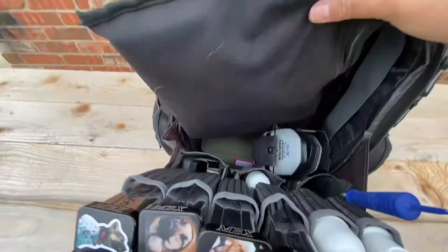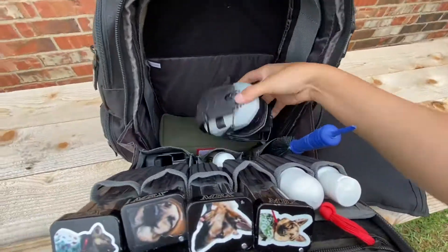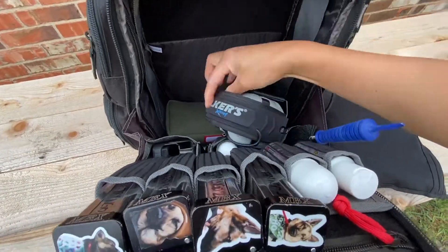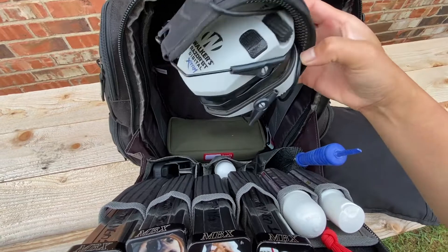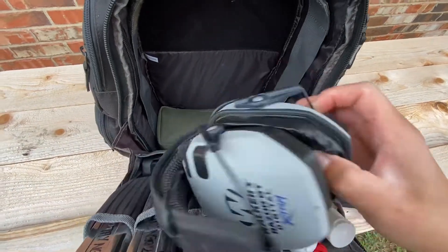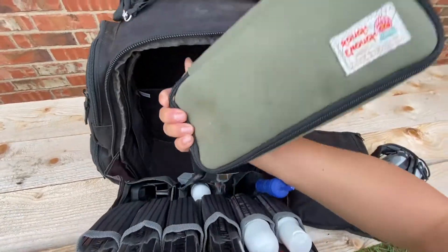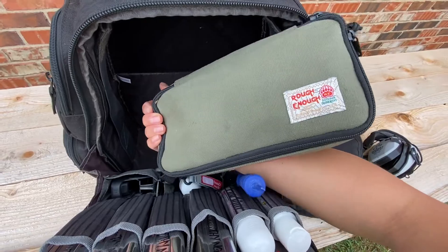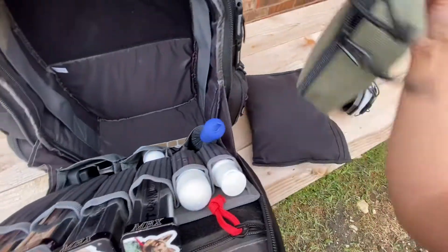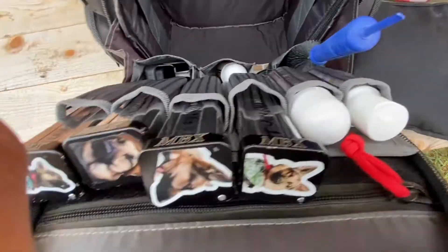In the main compartment I have my gun bag with my Atlas Chaos in here. I also have my ear pro — these are the Walker's Digital Bluetooth Extreme, really awesome ear pro. I really like these gel pads; they're super comfortable and soft and cushiony — I can wear them all day long. Then I have my tool bag which has oil, cleaning parts, punches, hammers, and things like that, just in case I need to take my gun apart at the range. There's a lot more space and organization options in here but I feel like I'm making the most use of it right now.